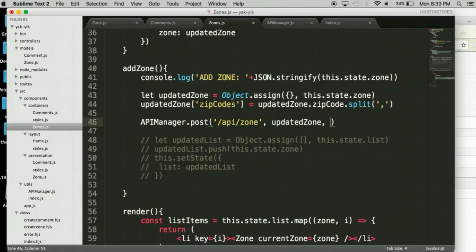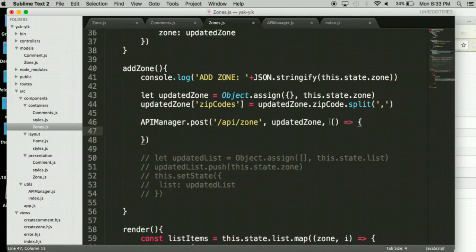So the callback, same as always, takes an error in response.